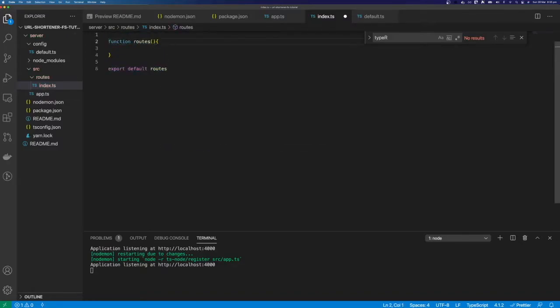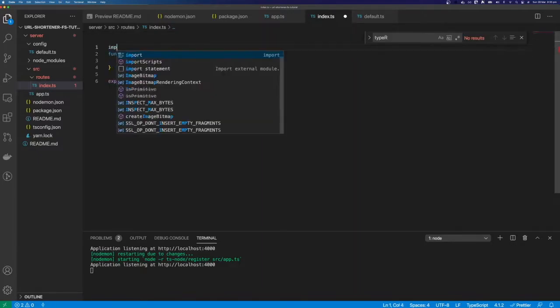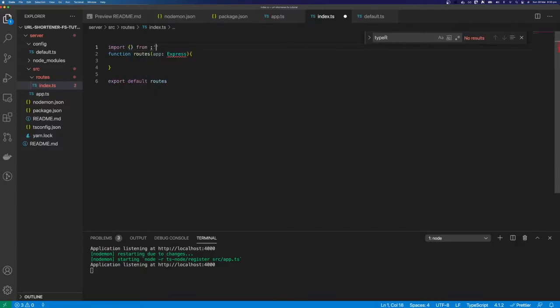And the routes function will take one argument, and that will be the app. That has a type of Express, and we can import this Express interface from express. We can also import the Request and the Response interfaces.